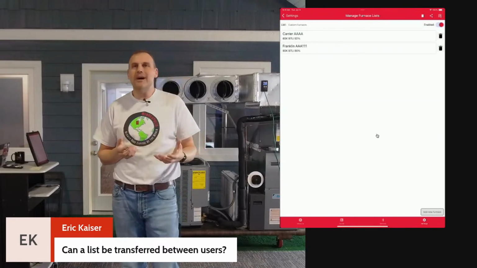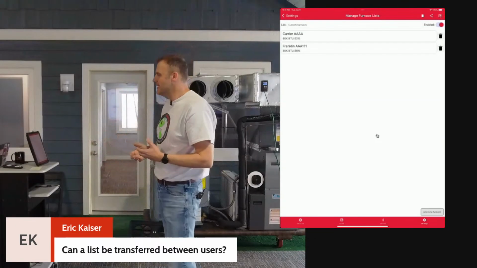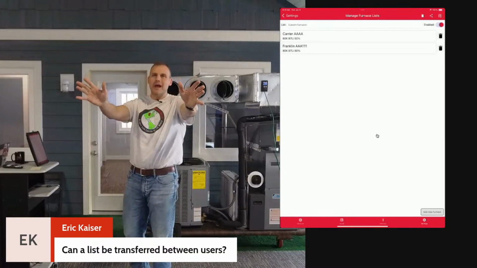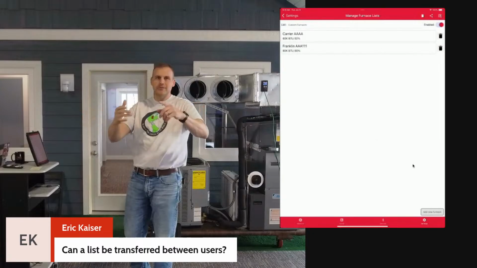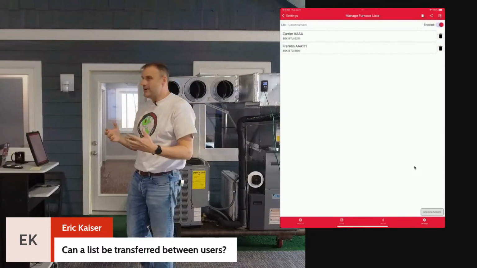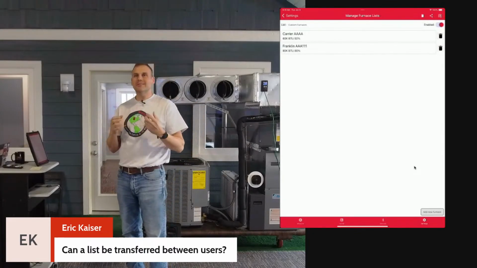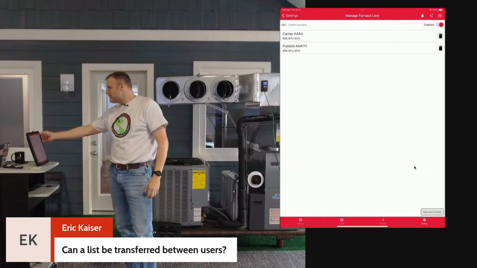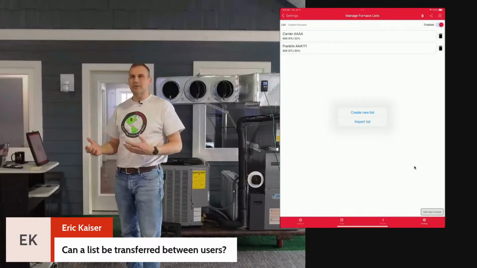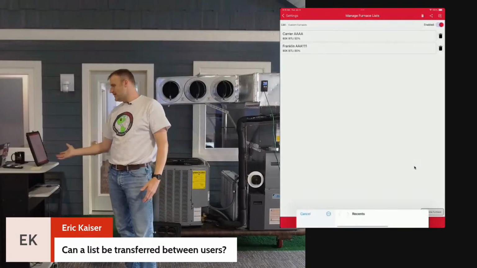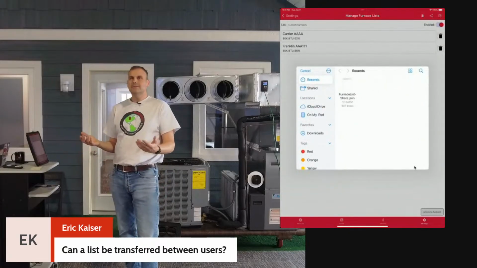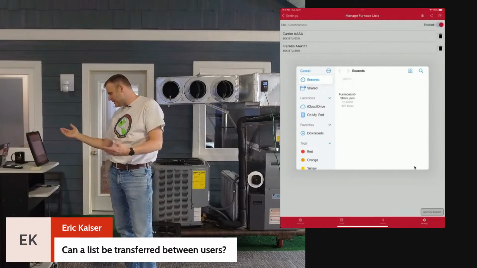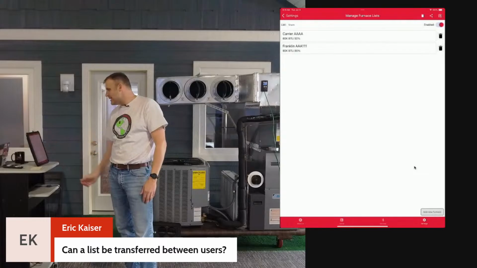It's baked into a file. That file, put it wherever you want it. Now, at that point, you email that file out to anybody you want having it. You email it to their smart device, whether it be a phone or a tablet. They are then going to take that file and pull it in. Once they save it into their file folder, they're going to hit the button in the top right, and it says create new list or import a list. They're going to select import a list, and it's going to say, okay, direct me where you want me to go. Well, there just so happens to be a furnace list that says share. Boom, let me click that.